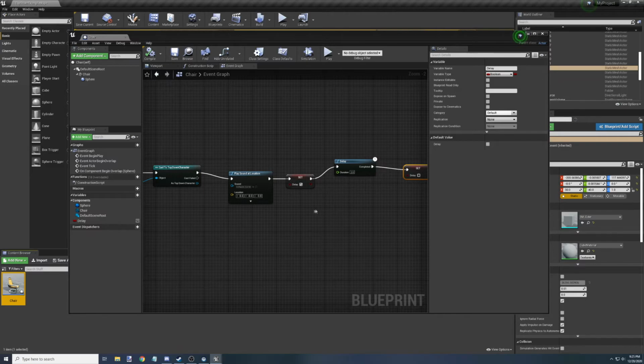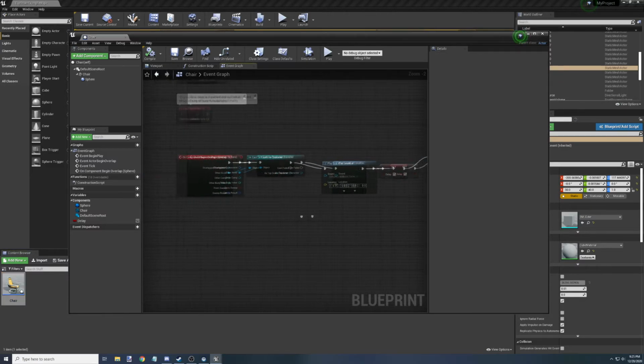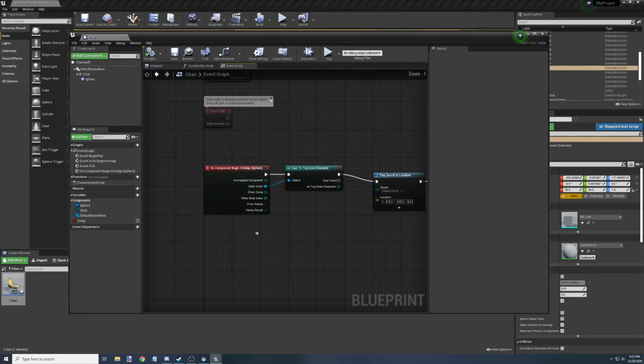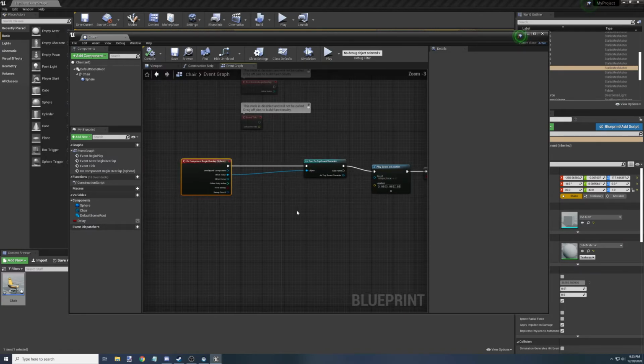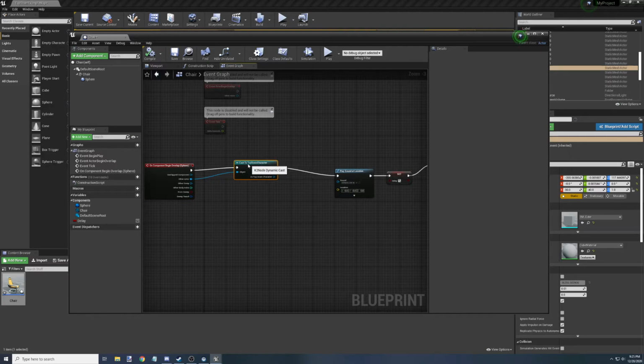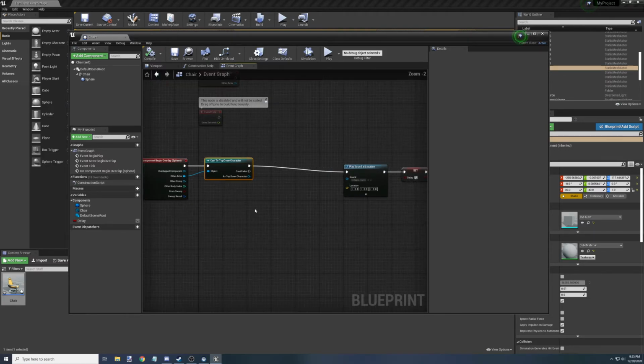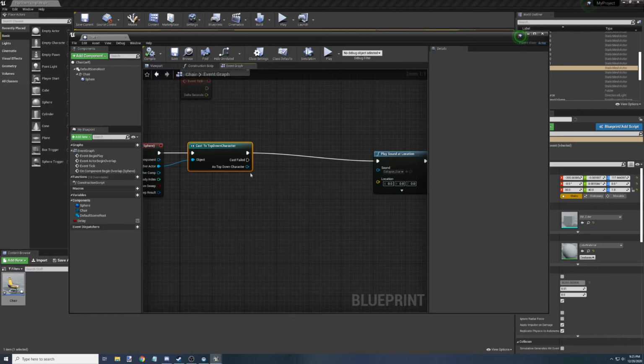So branch, go back to the beginning. We're going to add this at the very beginning. Give yourself some space. Actually, we're going to do this after you cast. So you want to see if it's being delayed before it plays the sound. Go ahead and right click on that white connector.